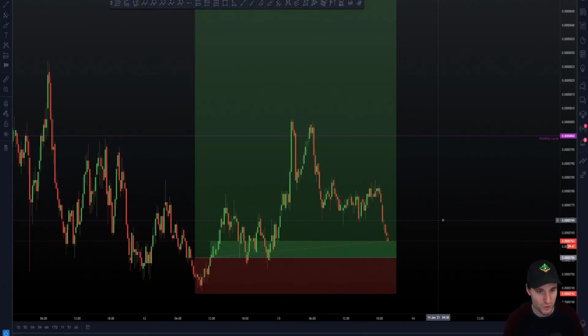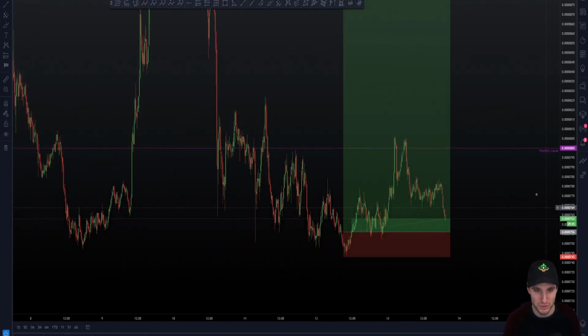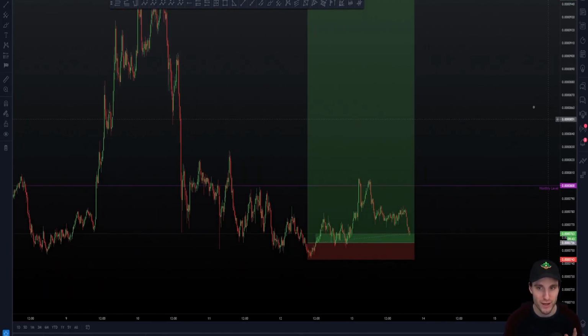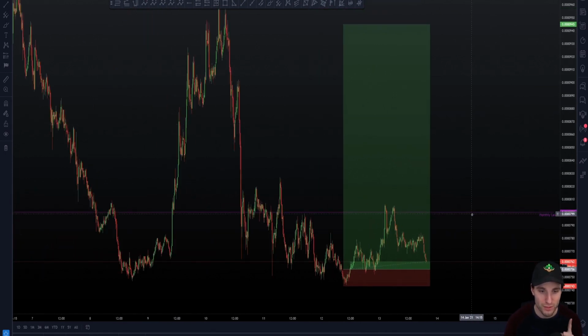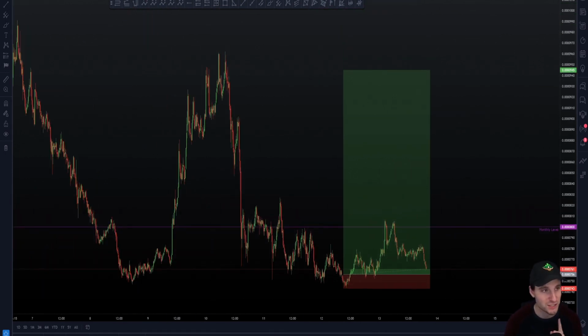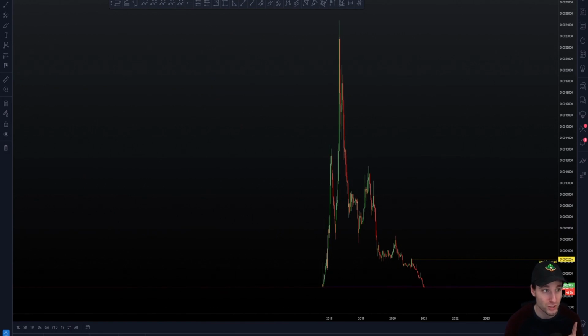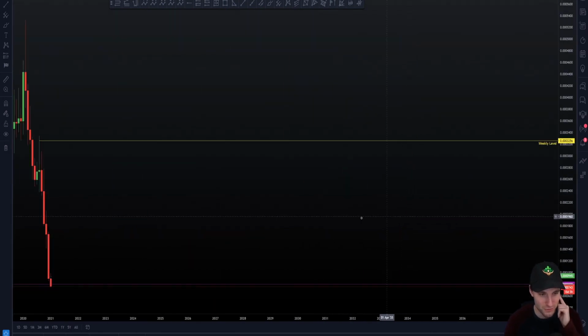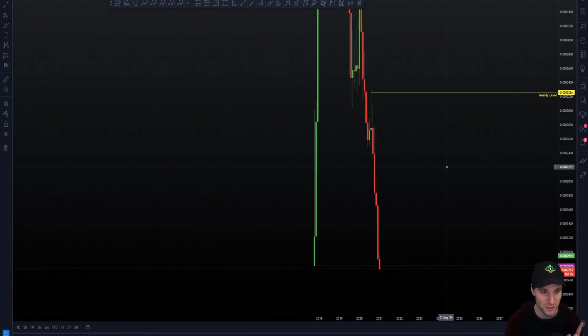That was posted in the group yesterday if you were around to look at that. But let's bring it over to everybody that didn't, I suppose. What I want to show you here is the monthly. You'll see it's actually the only level I have marked on the whole of the chart right now, apart from this weekly, which we'll cover in a second. So I have 2 levels marked on the whole of the chart.